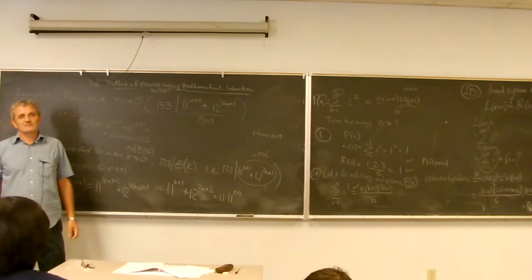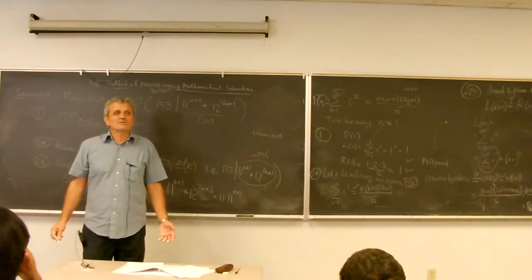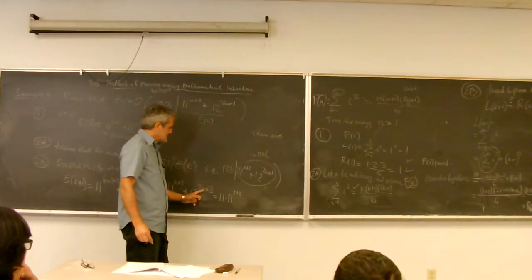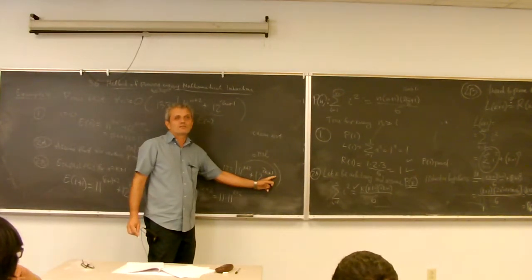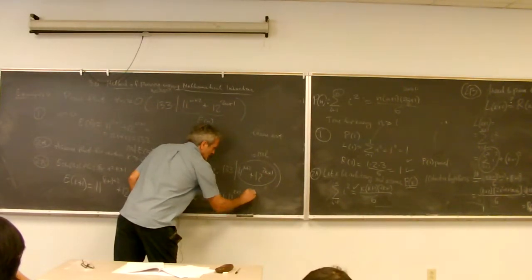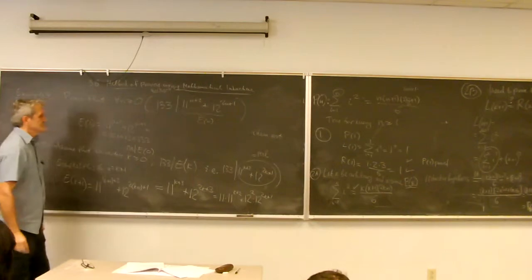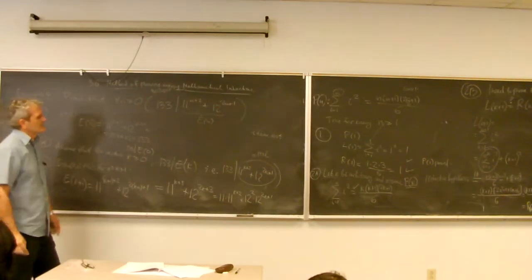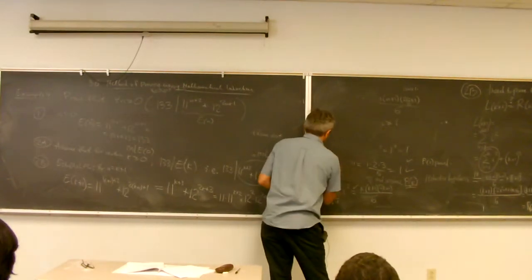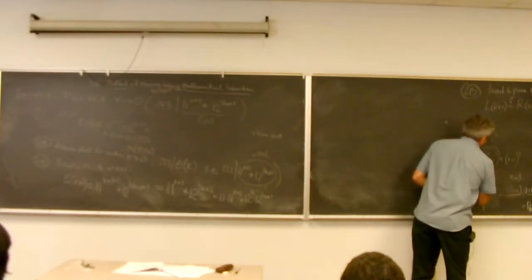But here comes the best trick. This guy would now like 144, but that's not good to separate, or maybe it is. Why not? So generally, what about this guy? He has 2k plus 3, and I would like to have 2k plus 1. So what should I do? Pull out 2. So it will be plus 12 squared times 12 to the 2k plus 1. So I made both of them look like they looked on the previous level. Unfortunately, there is one little problem. What is it? That I cannot split up the information from kth level.